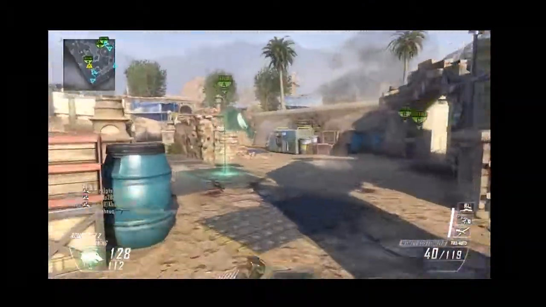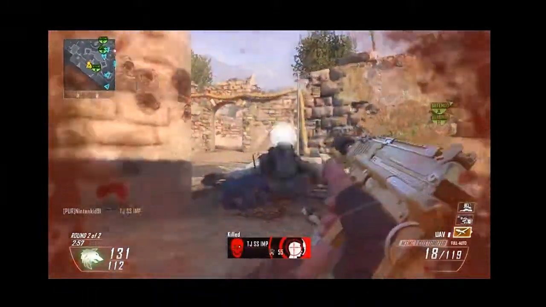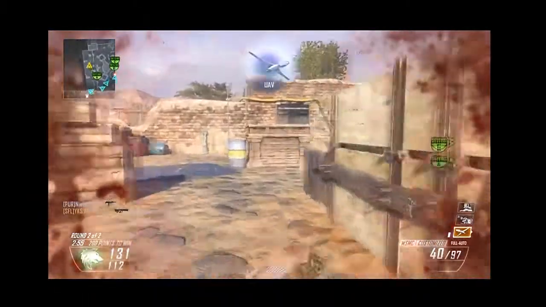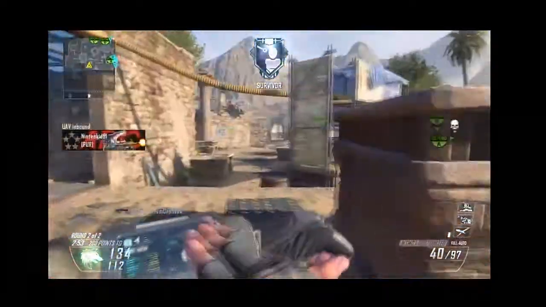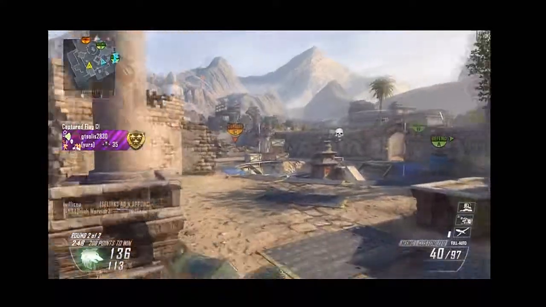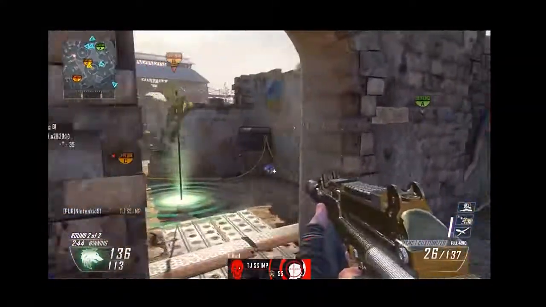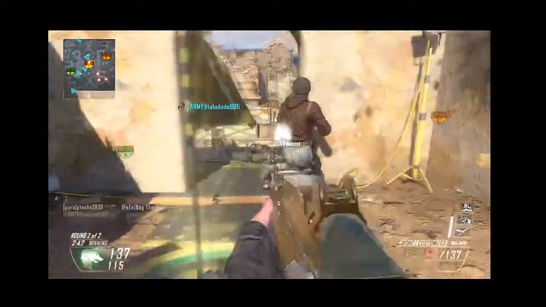It seems like the spawns for this map are in corners, because as you can see, they were spawning in the opposite corner on the same side as us, which is really odd. You'd think they'd be spawning over by C, but a lot of them just appeared from there. Now they're starting to spawn on opposite sides of the map. So we lose B right here.